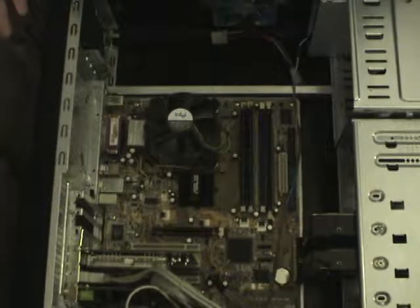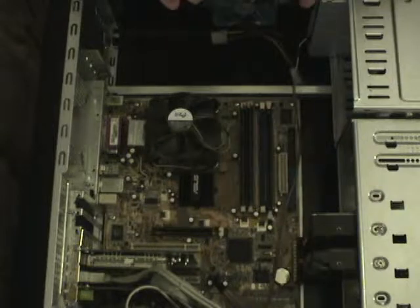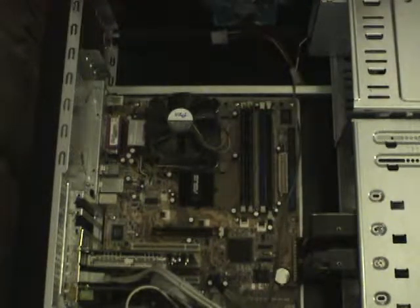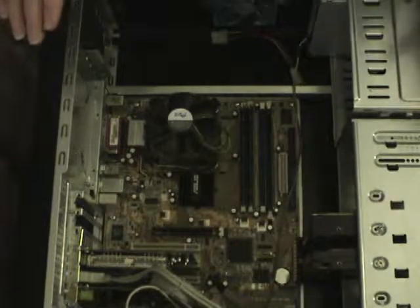I don't understand why people pay $300 for an all aluminum case when my air cooling beats their air cooling in their case. It doesn't make any sense. So when you are getting a case, that's what you want to look for.